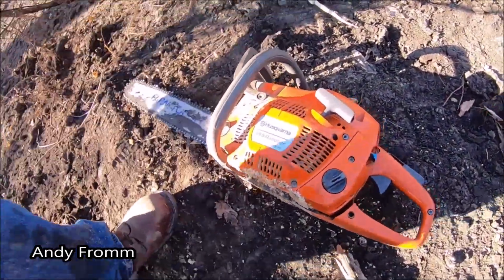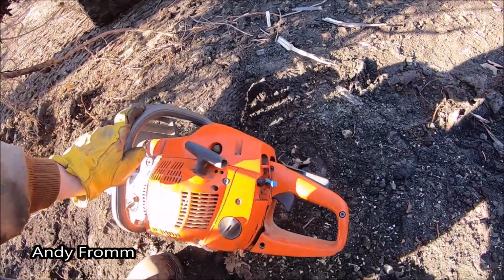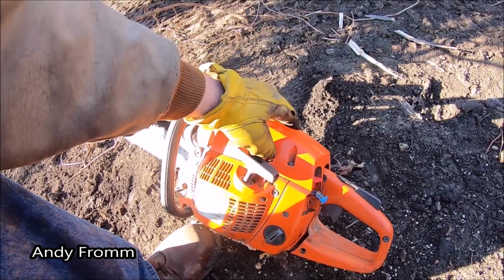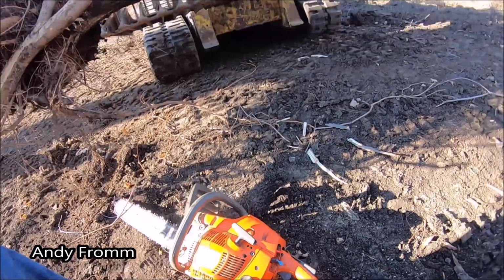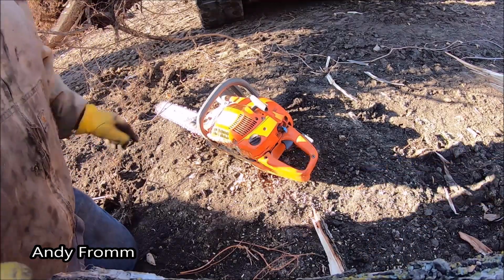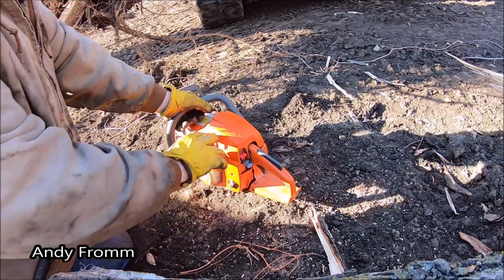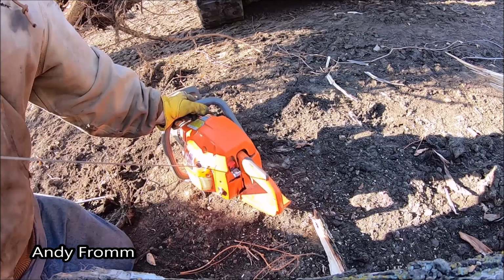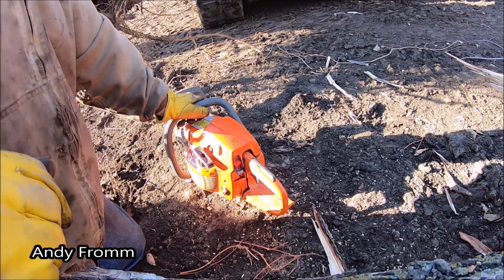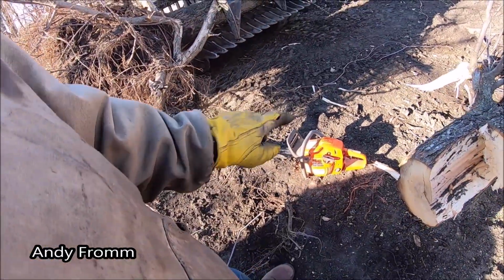Get the old noisemaker started here. Pull the choke out, give her a pinch of throttle. Push the squeeze button in here. See if I can get this to start on camera. I get the brake on. I'm gonna be a pansy and push the decompression release. There you go, first pull. Now you want to let that thing warm up a little bit so you don't score the cylinder.